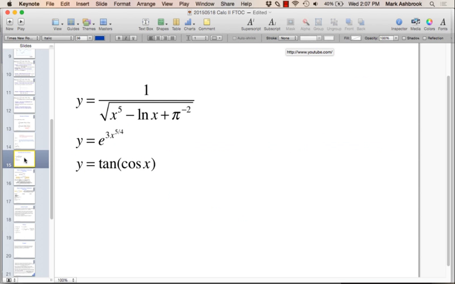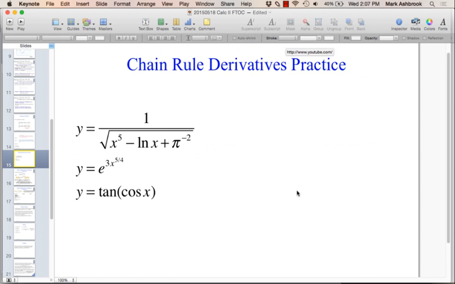Okay. So you did some practice on derivatives and then got your feet wet with some antiderivatives. So let's just do this again. I want you to use the chain rule to find all the derivatives of these three functions. Okay, use the chain rule. Don't use the quotient rule for number one. Only use the chain rule, not the quotient rule. So you might have to rewrite that first one. Start by rewriting it as something to the something, right? And then you can use chain rule, okay?